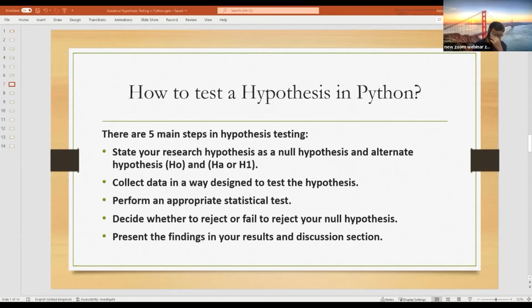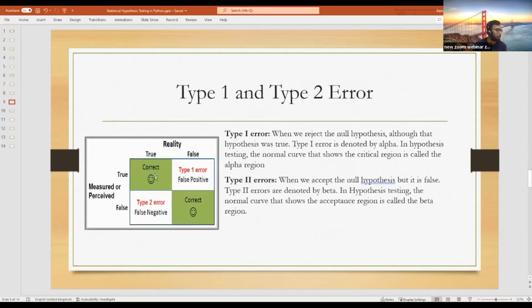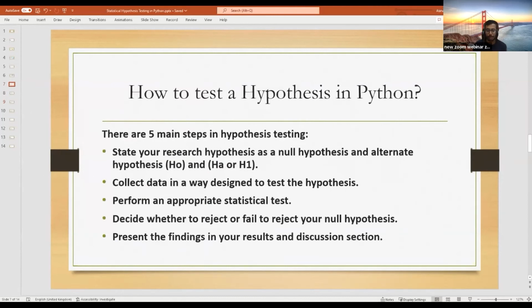Because if you take this level of understanding and this result conclusion document to your senior or, let's say, the client you are reporting to, they will reject it, saying the level of significance is too high and you have not given a fair chance to the null hypothesis to come back. So in order to minimize the risk of incorrectly rejecting the null hypothesis, we take a lower level of significance. If you come back to this slide, you can see it will come into type 1 error, that in reality h naught was false, but the measured h naught was true.